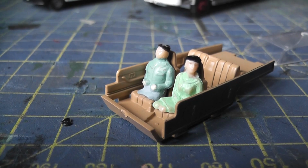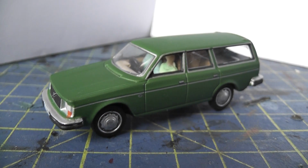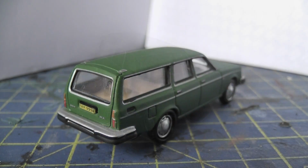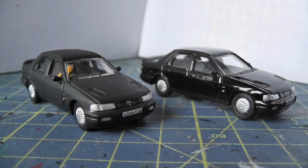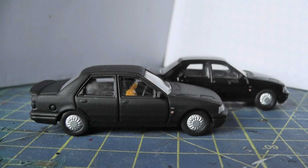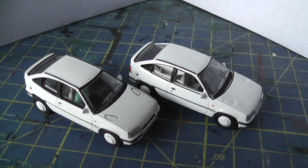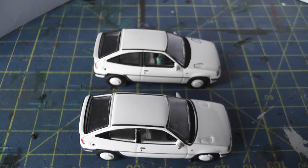I've added two figures to the interior of the Volvo, but I've not weathered the vehicle as I wanted it to look nice and clean. The varnish made a big difference on the Ford Sierras. On the right you can see how it is out of the box, and on the left it looks much more convincing. And on the Astras, the extra painting of the window rubbers has made a big difference to the car's appearance, and you can see the difference as well of adding a driver.